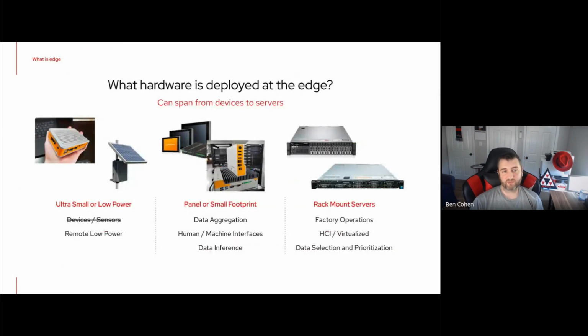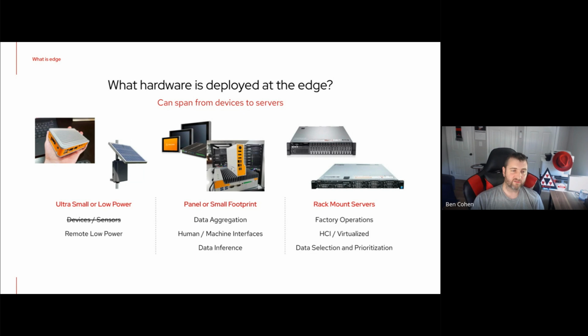So what can you expect to see at the edge? It's always nice to know, besides seeing some icons. So again, starting on the right side, you've got rack mount servers. These could be small. They could be 1U, 2U. You might have 2 or 3 of them. That's small relative to what you're going to see in a large central cloud or data center. So picture, in your head, maybe something roughly this size.